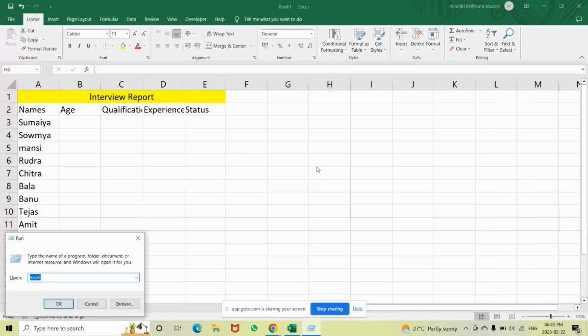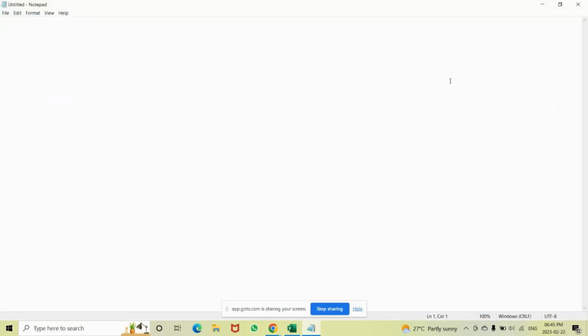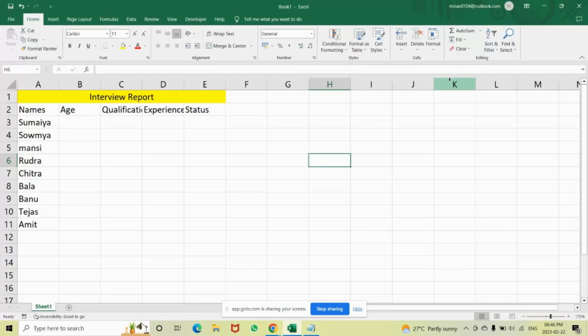Okay, so let me give you the requirements that I have. I have an age requirement. I need the candidate whose age is more than 20 and less than 45. Okay, my candidate's requirement here is: I want the candidate whose age is more than 20 and less than 45. This is my requirement for the age.